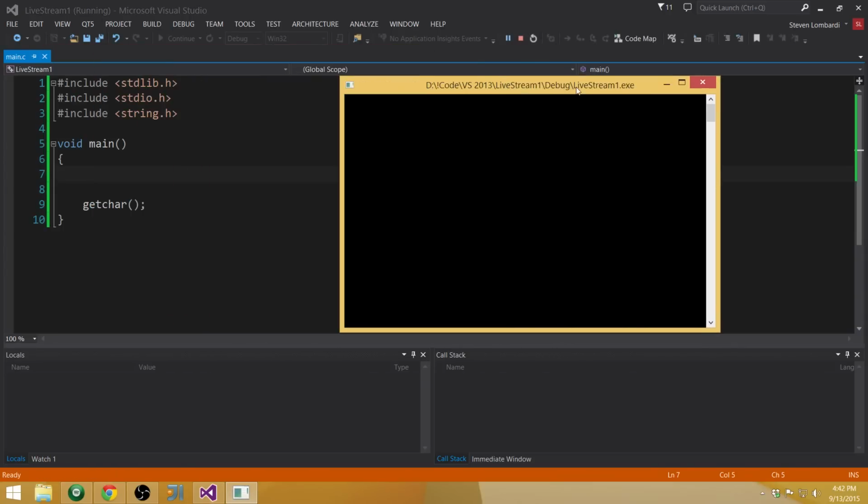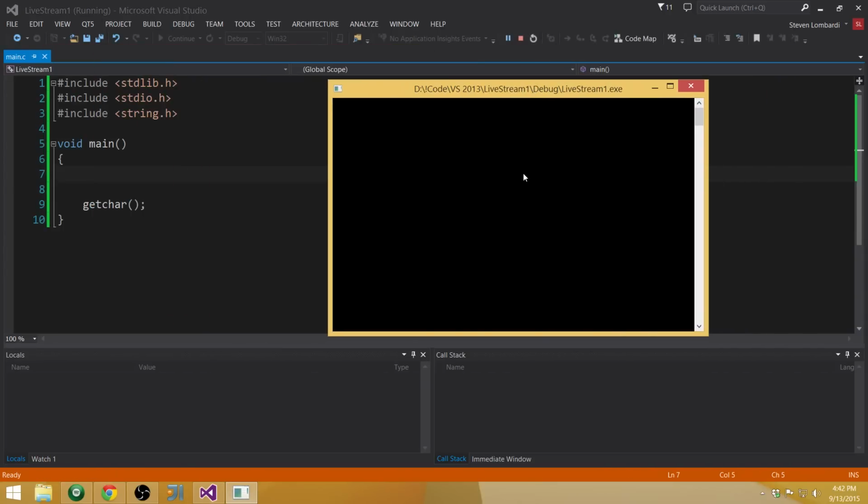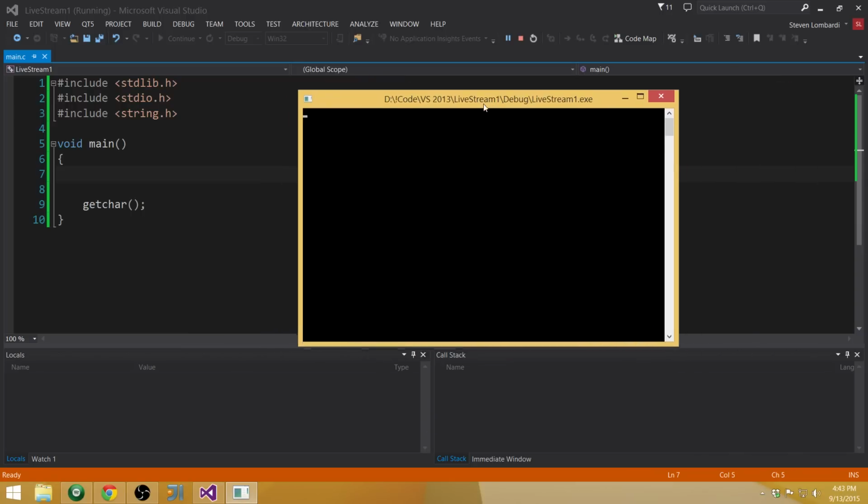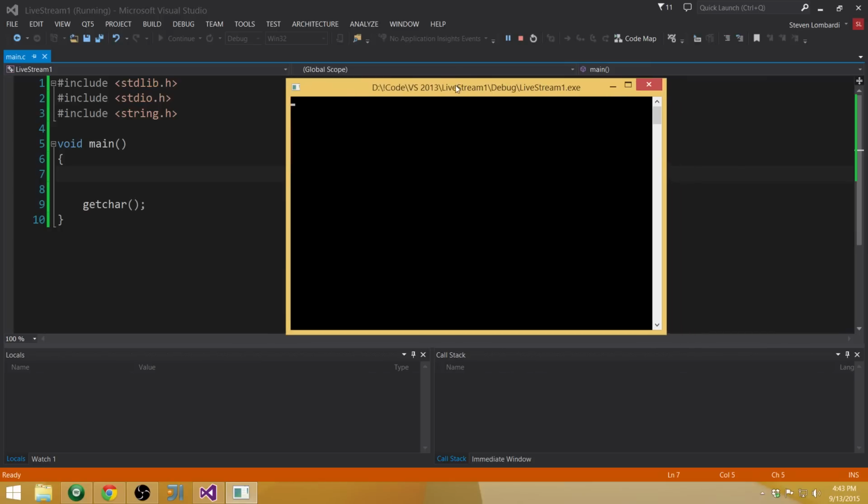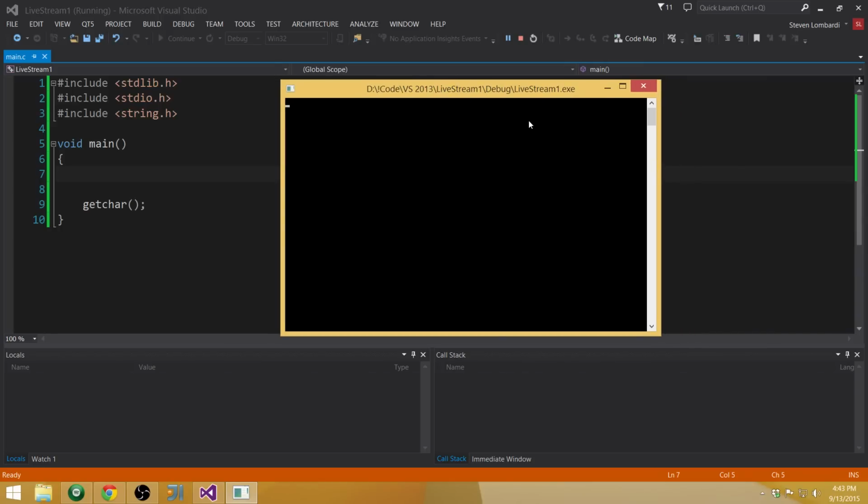Boom. Okay. So, basic program. We have got ourselves a compiling running console. So I can now kind of play with this to run some test cases and give you guys some insight as to what is happening.